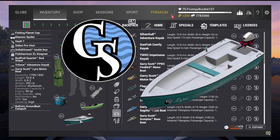I like it a lot for the fact that the echo sounder on this thing is superb. The ultimate unique. I mean, the vegetation it reads is great. You know, I don't have a whole lot of faith in the fish ticker tape that they put across there. No, I use this thing for other things, you know, getting me around, checking depth and terrain at the bottom, finding holes and that kind of thing. I don't rely on that ticker tape at all. But this is a nice boat.